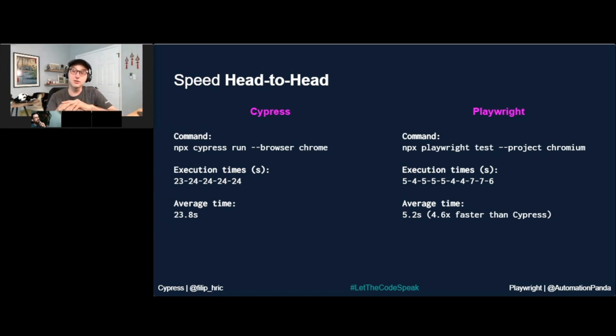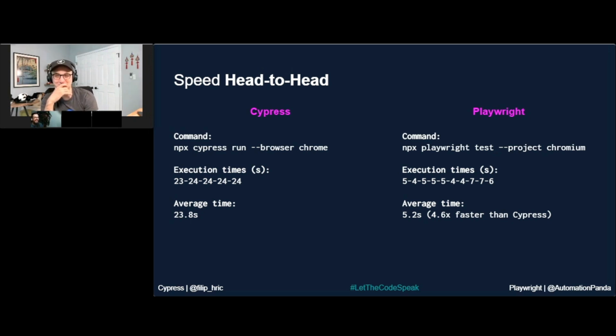What I would encourage you to do is download our GitHub repo and try it yourself and see what happens on yours. I did my testing on the M1 Mac that I just described. These are the results from there. In the head-to-head, we ran our tests using these commands, headless mode, Chrome or Chromium. In fact, on Playwright, I tested both Chrome and Chromium. They came back pretty much on point, same speed. So, Filip, what do we see happened?